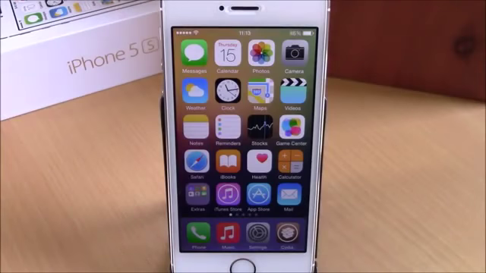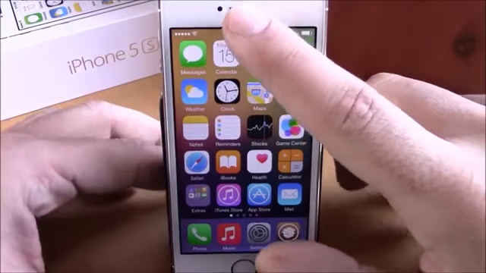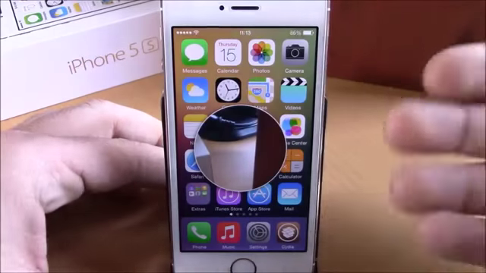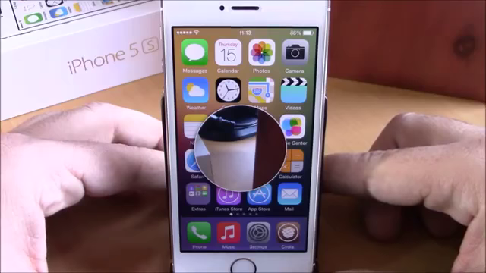The next tweak we're going to show you is called Cam Rigs. This tweak will allow you to access your camera from anywhere on your device by simply using an activator gesture. Now if I double tap on the status bar, you can see the circle right here. This is the camera of my phone.